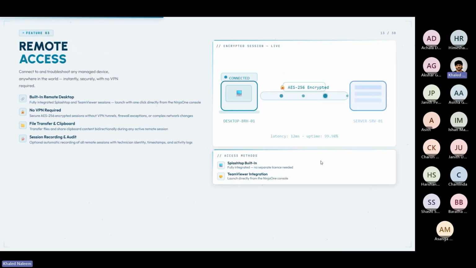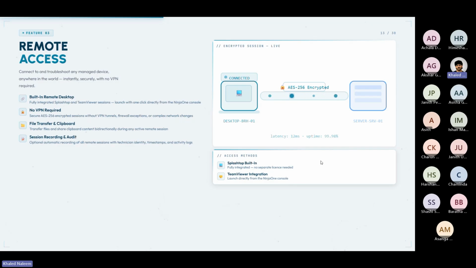Remote access. Now, this is a very important feature in NinjaOne because I think if you take the majority of organizations, let me give you an example scenario, right? It's around 9 a.m. on a Monday, and your finance director's machine isn't printing to the shared printer, and there is a board presentation at around 10, so he or she calls the help desk.